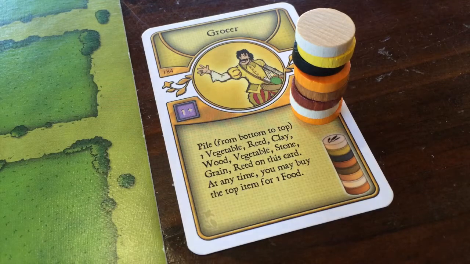Yes, can I have a stone, please? What do you mean I have to buy the reed and the wheat first?